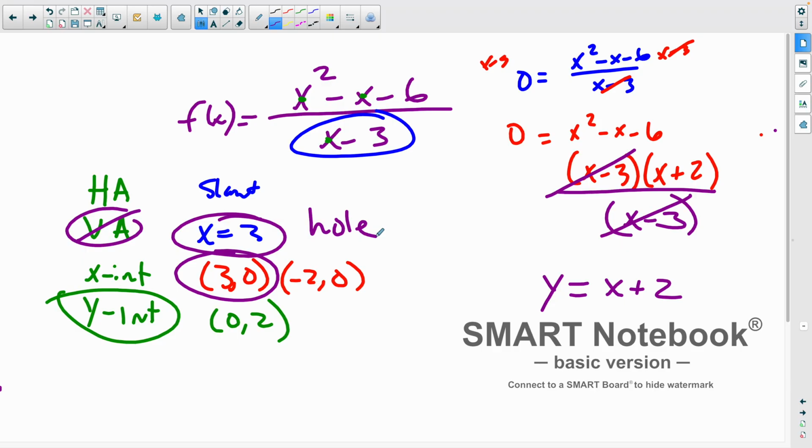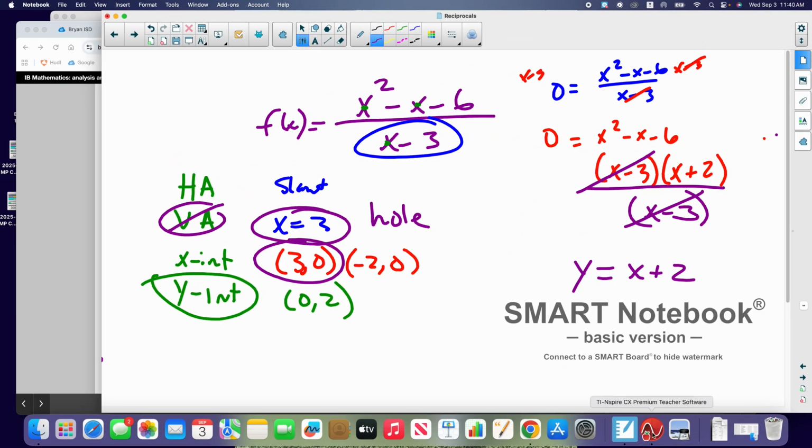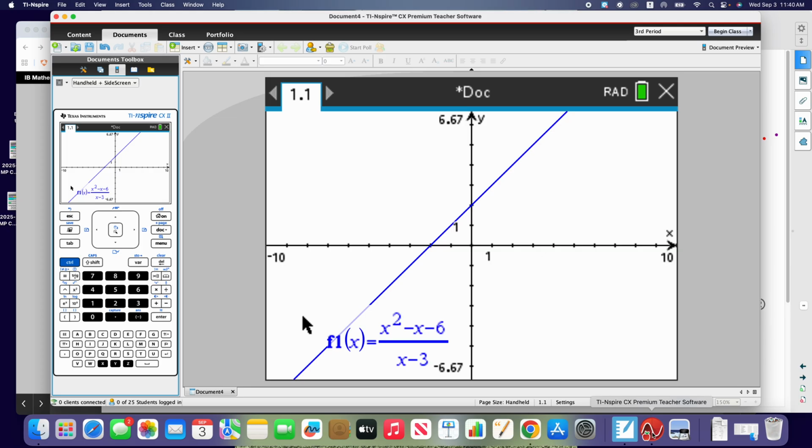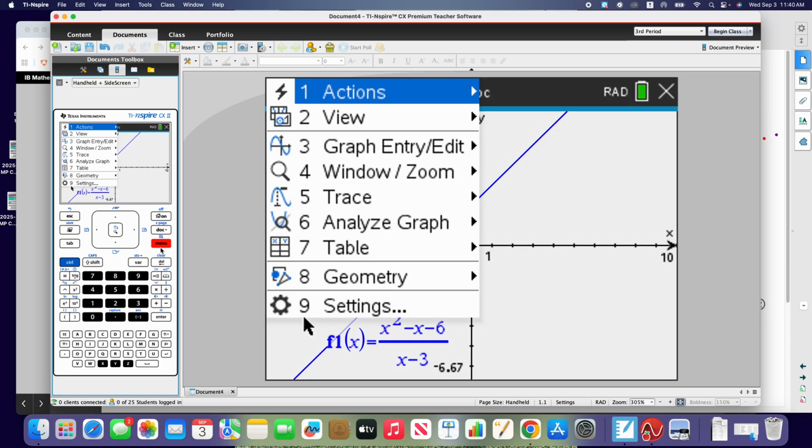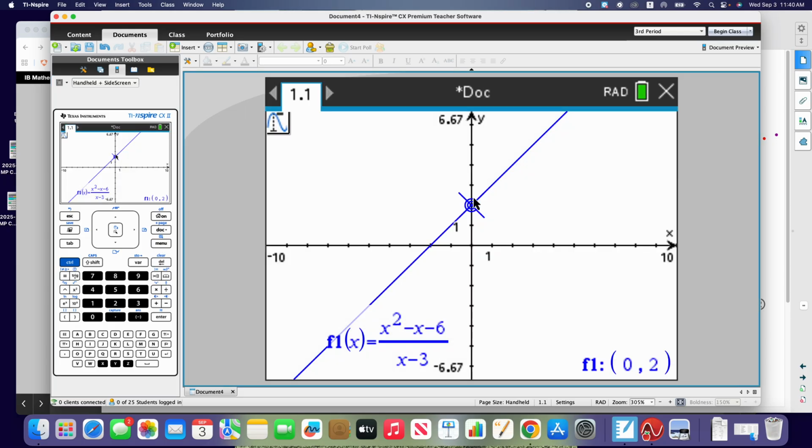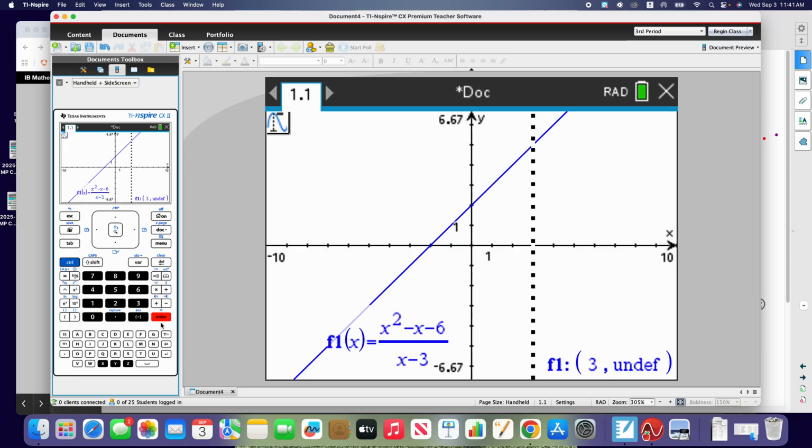The newer calculators are not as pixelated, so it's hard for me to show you that, but this is how I can show this. If I were to go menu, and go trace, graph trace, remember that shortcut I showed you earlier, just type a number in, so at 1, it's 3. That's the point. If I wanted to find the y-intercept, I put a 0 in for x, and the y-intercept is 2. We got that one. Well, if I go to x equals 3, it tells you it's undefined. It tells you it's not there. It doesn't exist.